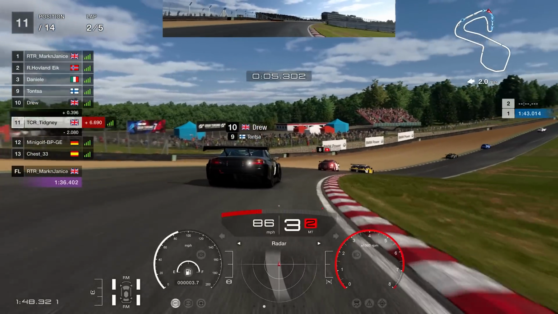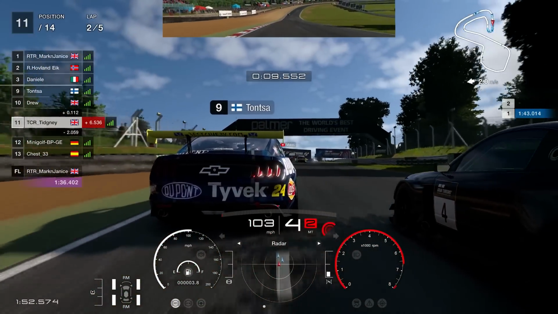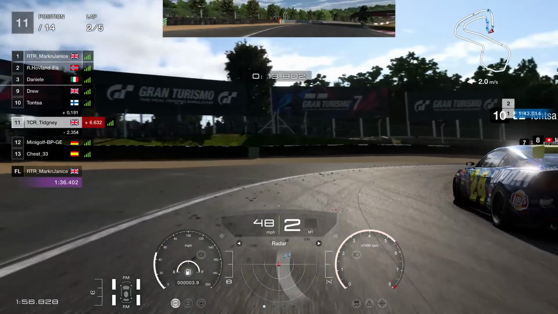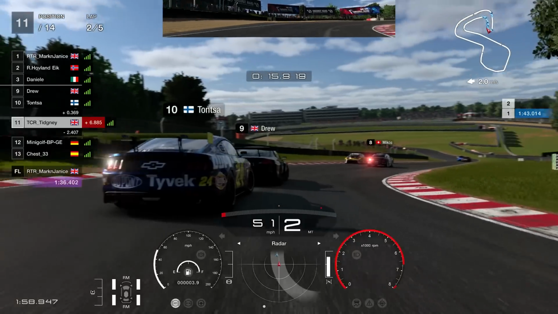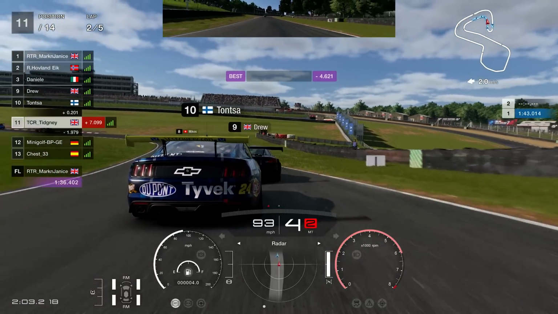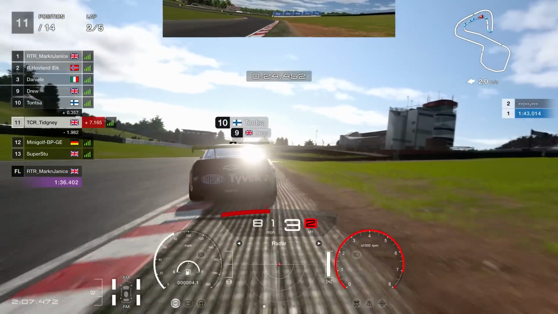There's a bit of contact there between Drew and Tonster. We're going to go down the hill then. And where can we go here? I was trying for a Moses maneuver, not quite, so I just have to back out of this and just hope for the best here as Drew goes down the inside of the Mustang then. And the Mustang dressed up as a NASCAR there. I'm not sure whether that's an official NASCAR livery or not as we go into that left-hander then. Through we go. We get a beautiful run out of there.